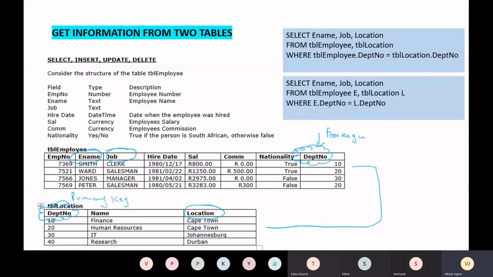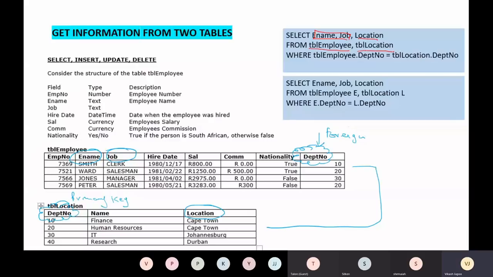So because I'm extracting information from two tables, I just want to change my pen color again. This time I'm going to say select, there's my three fields. Location is from one table and these two are from another table. So from first table, second table, and then you have to create a join. This is called a join.